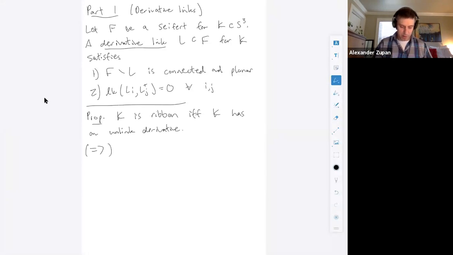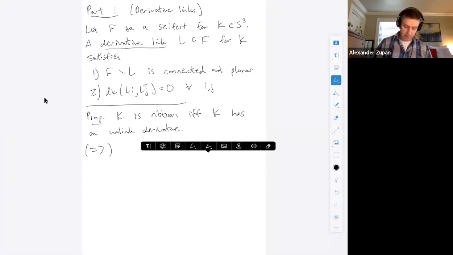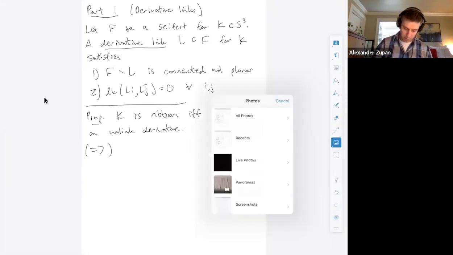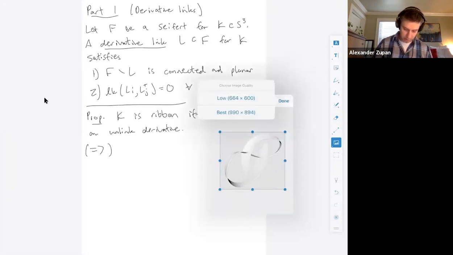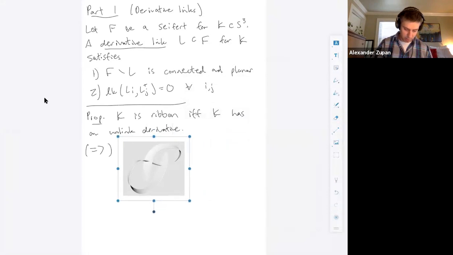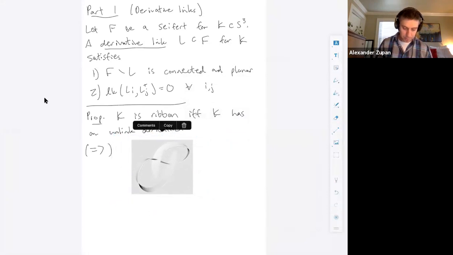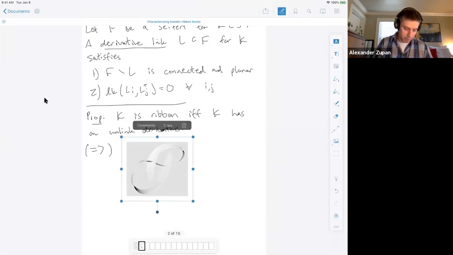Let's show you the proof here. I need my picture back. The angle that we're looking at this from is better for this proof. So there's a ribbon knot. Let me show you the unlinked derivative. Well, I have to show you the Seifert surface also. Let's move this over just a hair.